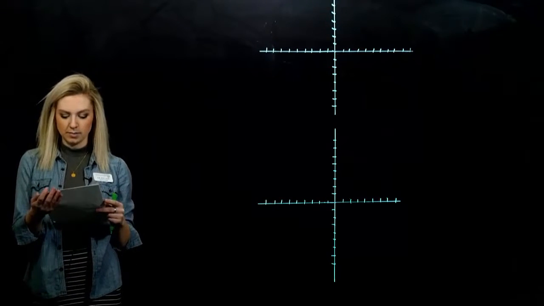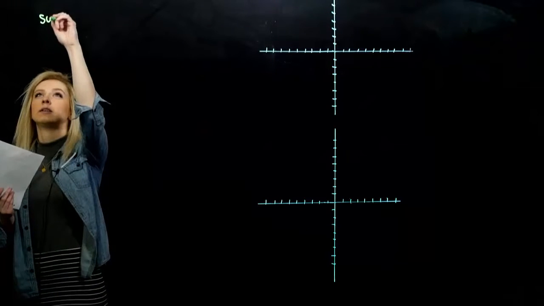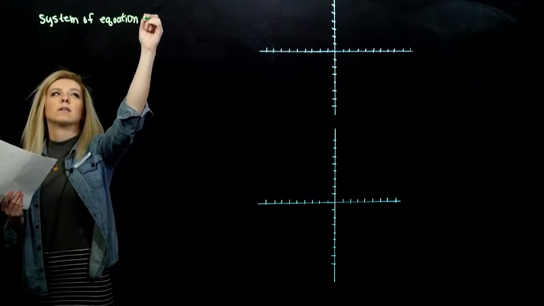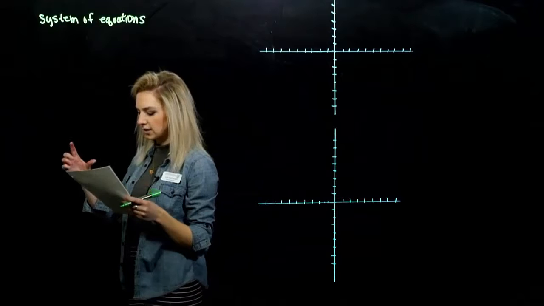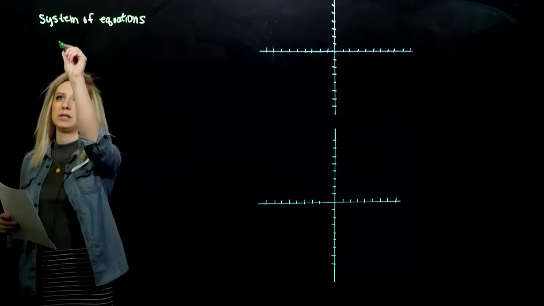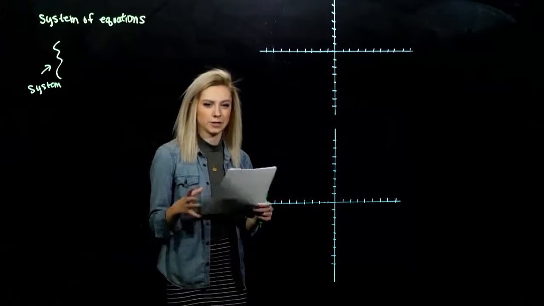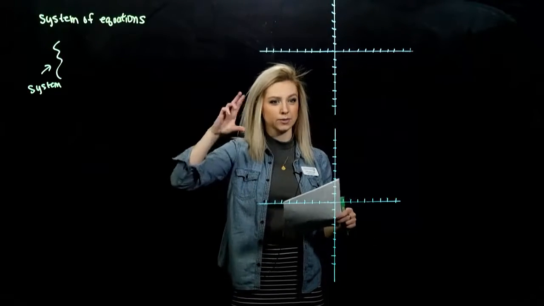So we're going to be solving systems of equations in two variables, still dealing with a coordinate plane. Many problems can be solved more easily by translating to two equations in two variables. The following is such a system of equations. So two equations, two unknowns we want to solve. Where are they both satisfied at the exact same time?